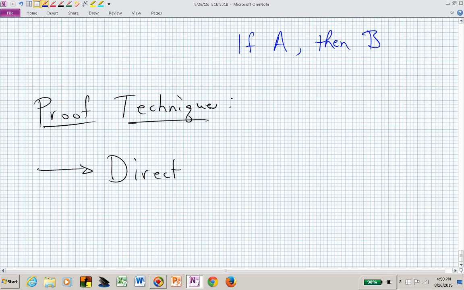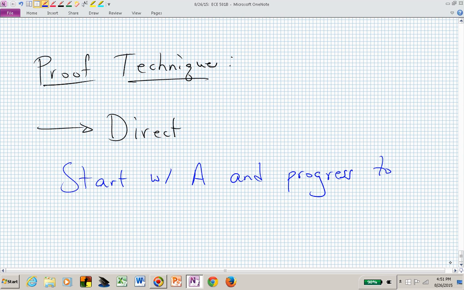Direct proof, meaning you start with this hypothesis, or you start with statement A, and you progress to showing statement B is true.